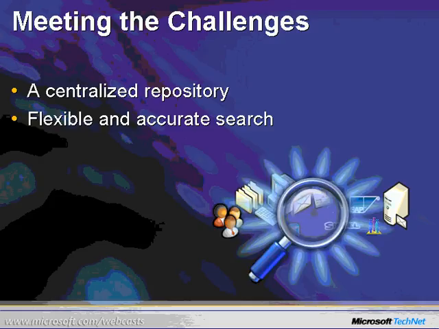Flexible and accurate search. The search here and the relevancy algorithms that we put behind the covers here, folks, is just simply amazing. We've done a lot of great work. We've done a lot of great things to make sure the search engine is, A, easy. That gives it a familiar interface. So if you've used the desktop search engine, or if you've used the search engine in Vista, or if you've used the search engine on Microsoft Live Search, it should look similar, and that's the idea. We want to make it there. But what makes the search engine and user interface great inside of SharePoint is that it's completely extensible. It's very, very flexible to be able to tune and tweak.